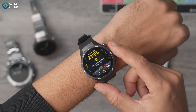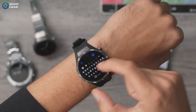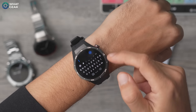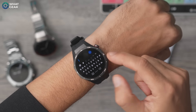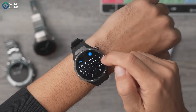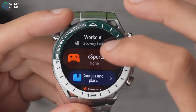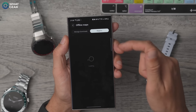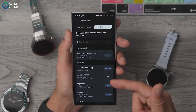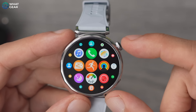Now for the upgrades. The first big upgrade is that you can now reply to SMS, WhatsApp, Instagram, Facebook, Messenger, Skype, Signal, Telegram, and Viber messages, whereas before you could only read notifications. The Android keyboard has been upgraded with voice-to-text and a full QWERTY keyboard, and predictive text has also been improved. Huawei have also tweaked the UI, improving animations and adjusting colors and sizes for better readability mid-workout. You can now also have offline maps with contour lines showing elevation while you're running up a mountain.